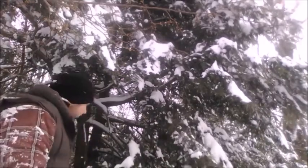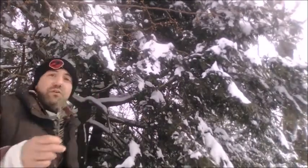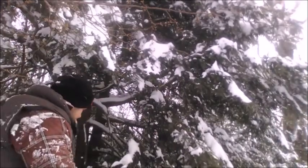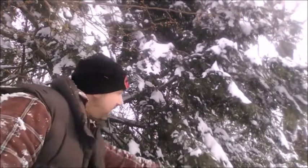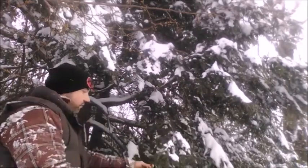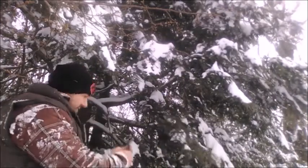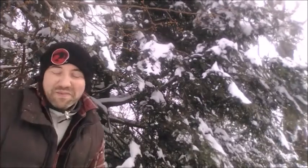So I will pick some of the lower branches, the outer lying ones, and I will not pick too much at once. I'll only pick a few at a time. And I will pick them from a variety of places. So I might, from over here, for instance, take and just pick off the end, just snap it off very gently, very lightly, and say thanks. Now, I also recommend leaving an offering. And you can do this in a variety of ways, whatever that means to you.